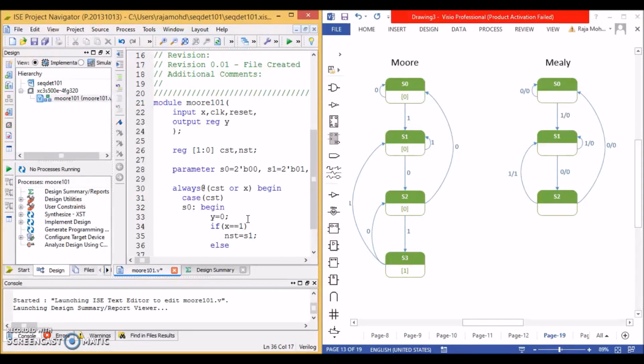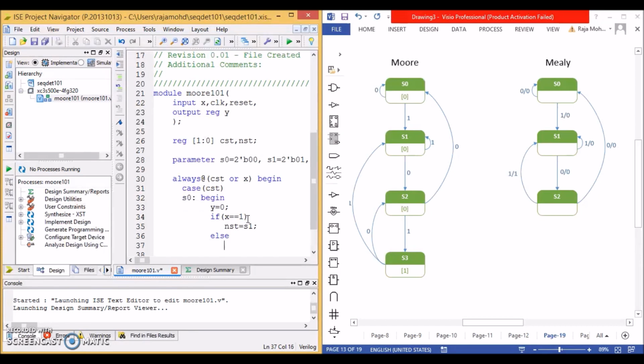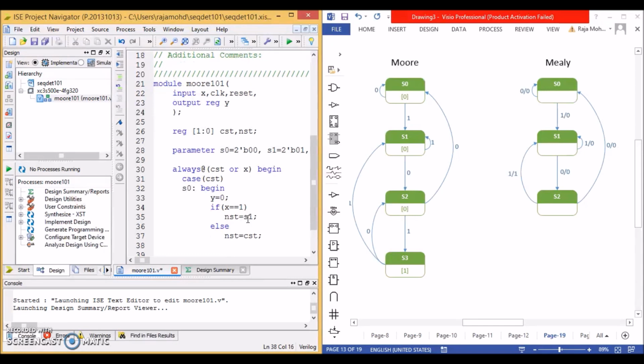Else, or if X equals 0, the next state equals S0, or we can also say the next state equals the current state. So we end the first case with end.